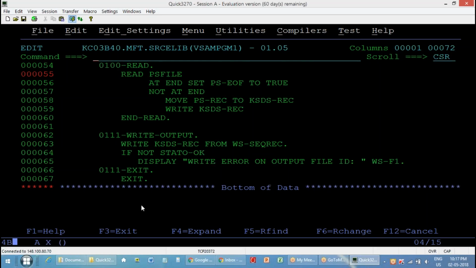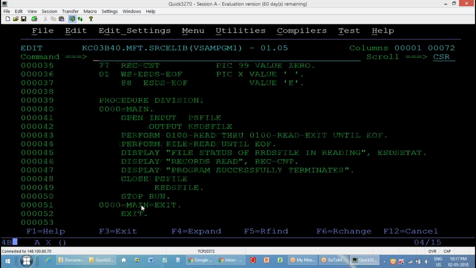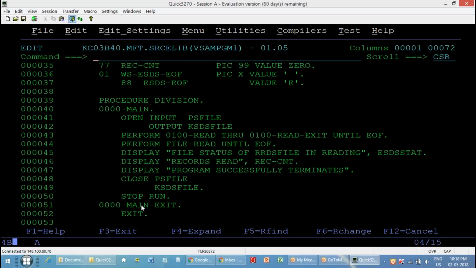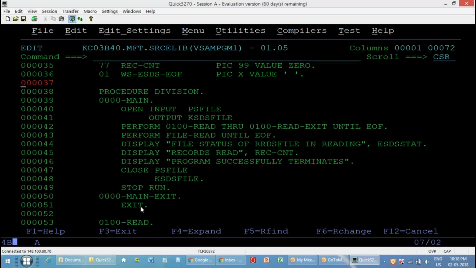So what is your end of file? You're using 88 also? Yes, I have to change that. It's ESDS EOF. I have to change. For now, we have to make it PS, right? Even then, this is enough.